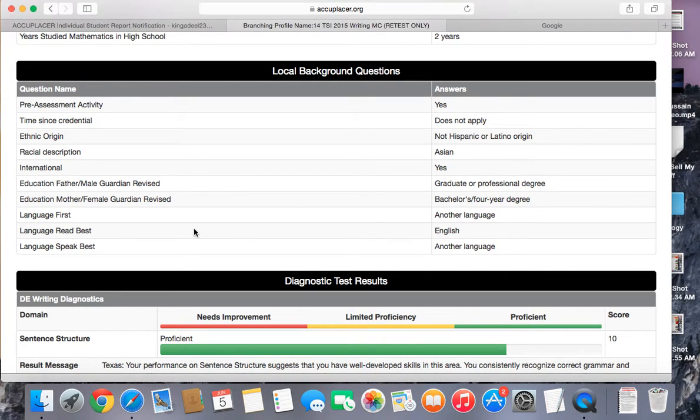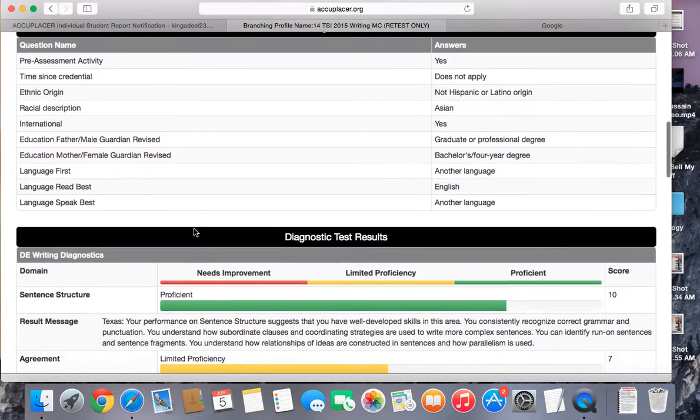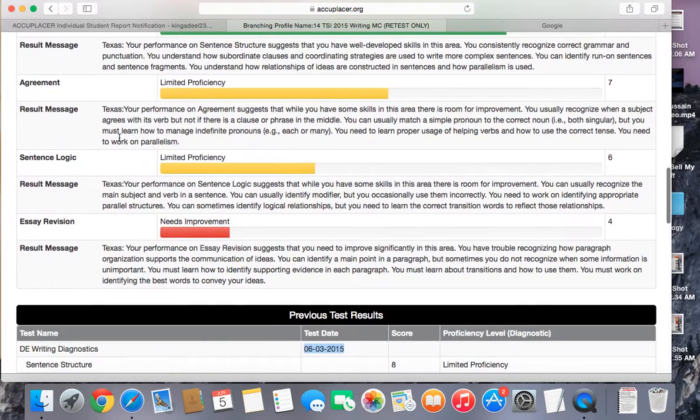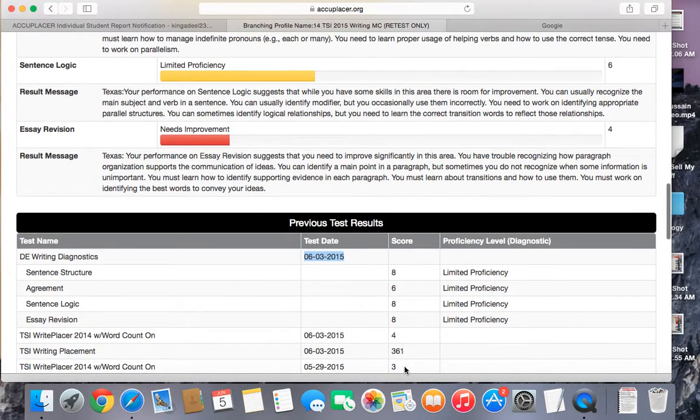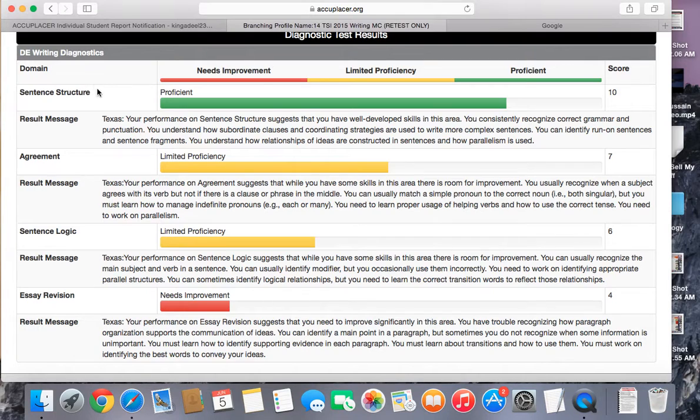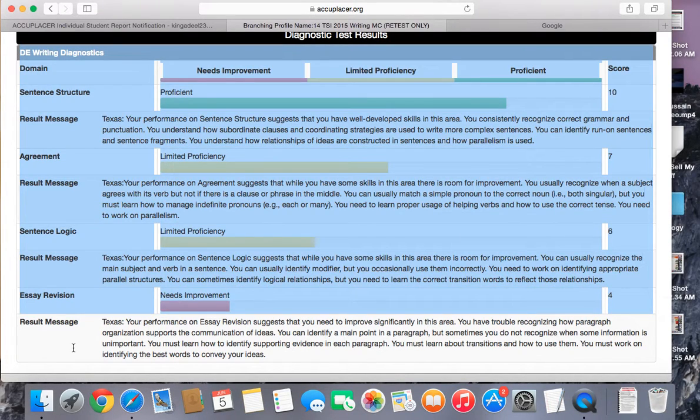But specifically, right now in front of me I have the results of my TSI test for writing multiple choice. Since I already passed the essay, my goal, the passing line, is a 363 and I had a 361. As you can see right here, 361, and I already got a 4 on the essay, which is already passing. Anyways, these are the key points that are going to be on there.